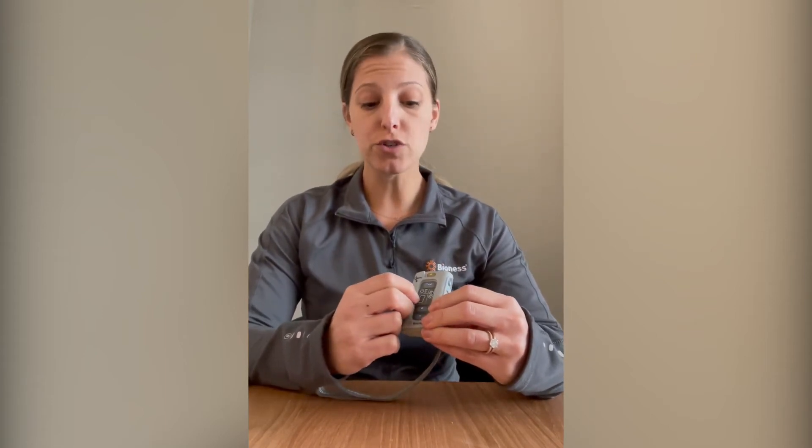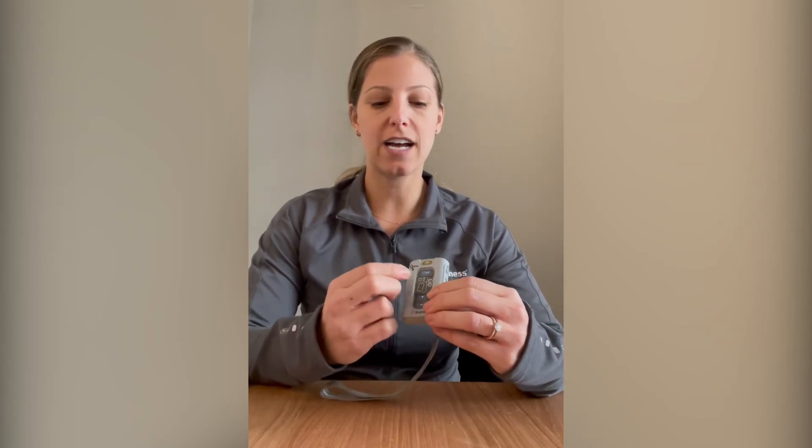You'll know that the H200 battery needs to be changed because when you go in the morning to take a look at all your equipment, you should notice a green solid dash in this window right here. If it's been charging all night and you don't see the dash, or you see a little circle going round and round, then you know maybe it's time to change the battery.